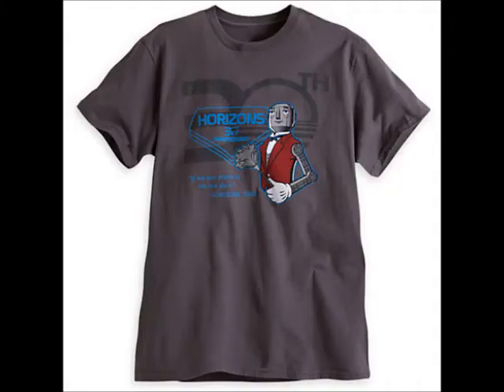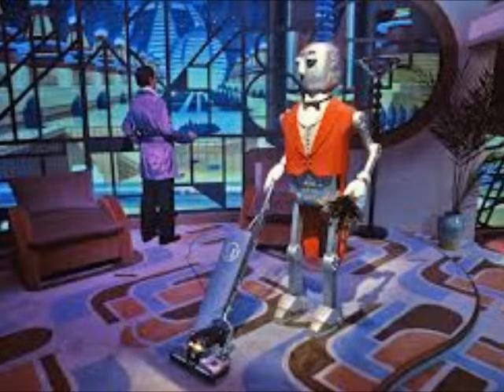One of my favorite rides that is not there anymore, unfortunately, was Horizons, which was replaced by Mission Space — one of my least favorite attractions currently. But Horizons' 30th Anniversary is this week, and a t-shirt has been made available at DisneyParks.com slash store from November 21st through the 25th. There is a special Horizons 30th Anniversary t-shirt — I ordered mine yesterday and it's going to take six to eight weeks, but it's going to be amazing. The front features the robotic butler with the tagline 'if we can dream it, we can do it.' And just like the end of the attraction where you could choose your own ending — land, sea, or space — you can choose your own design on the back of the shirt: land, sea, or space.